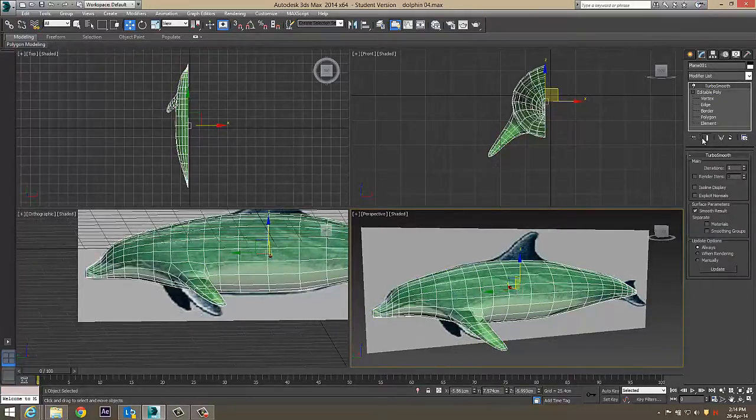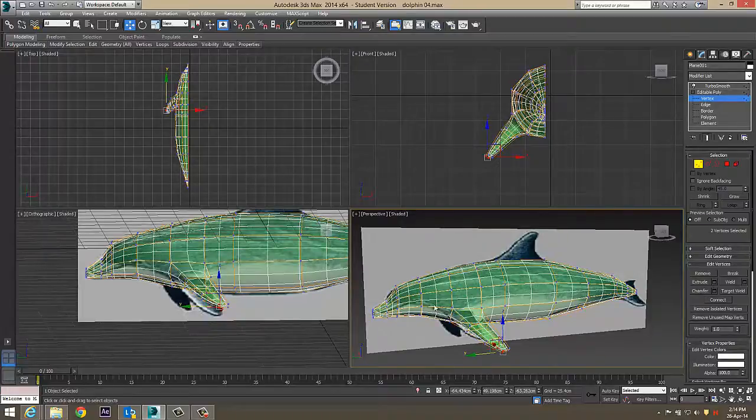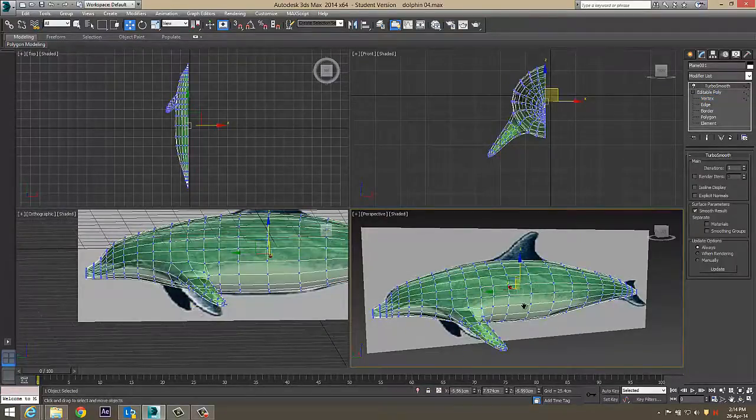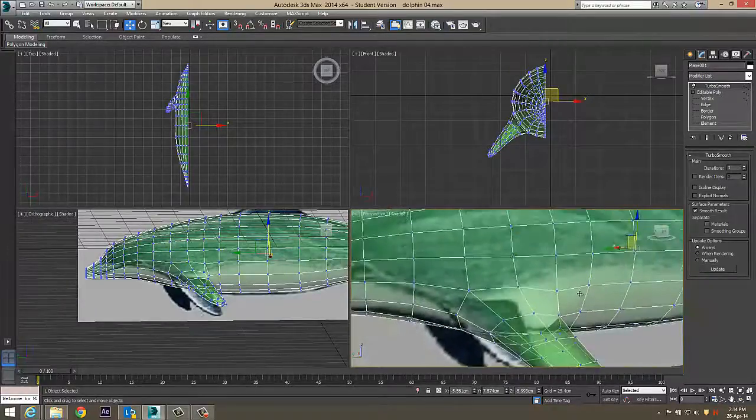And if we want to, we can actually turn on show end result, which is this little test tube looking thing here. If you click that, you can go back and see what's happening with the Turbosmooth. So it's up to you how you want to work. At this stage, the Turbosmooth is just there to show you what's actually happening to the geometry. It smooths it all out, and you can see maybe where I could make it even a little bit better.